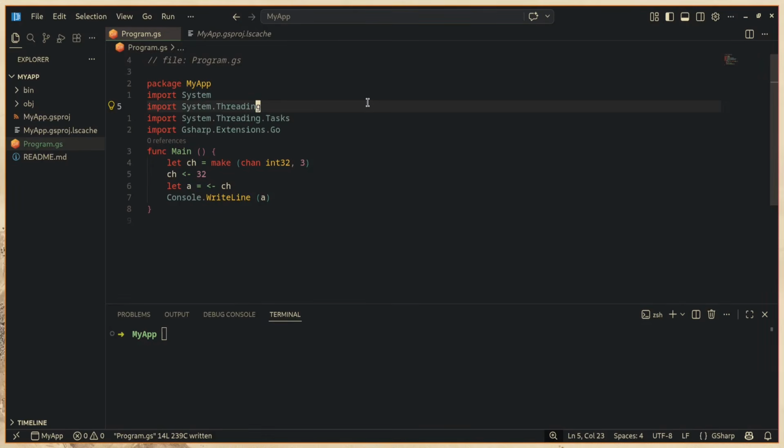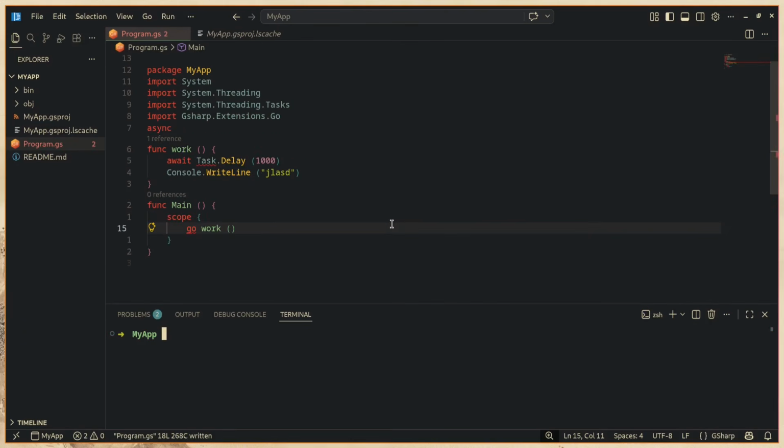So one example here would be to define a channel, and here we can pass in some data. In this case, this is a bounded channel with specific capacity. Here we just pass in this, and then we actually read from the channel. So if we try running this with dotnet run again, we can see that we get back 32. We just read back what we have put in this channel, of course.